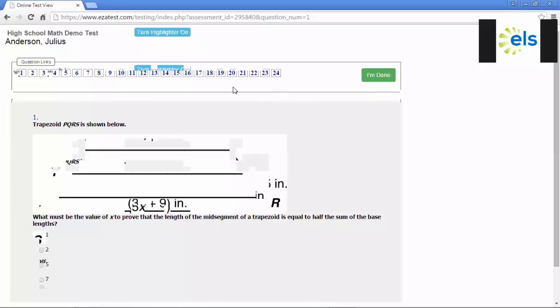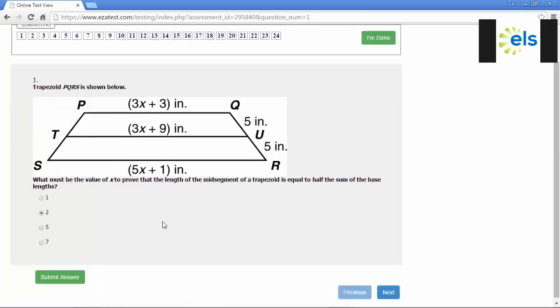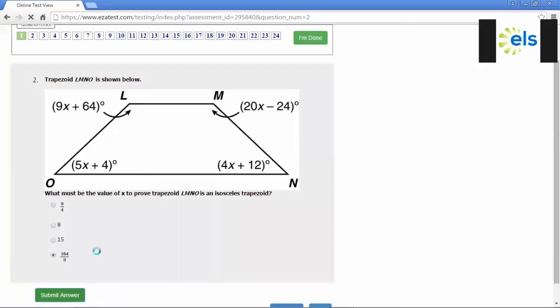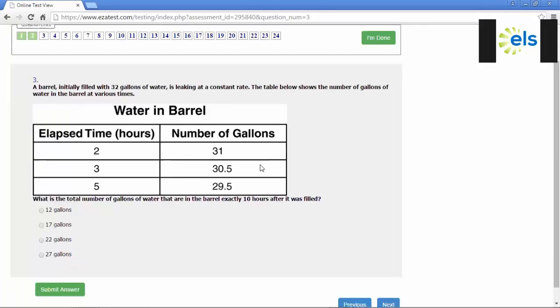So students will see this when they log in. They'll be able to choose their answer, click submit answer, move on to the next one. Now, on this page, you'll notice up at the top is the student's name. So if you're a teacher, you're walking around the classroom, you want to make sure that students are logged into the correct student name.